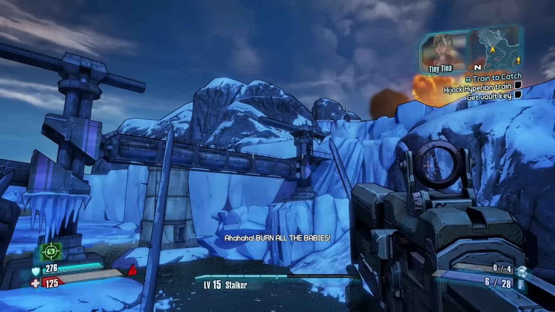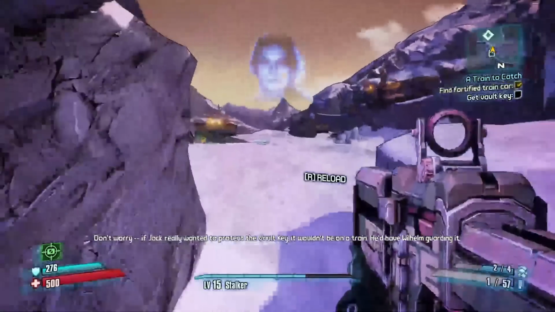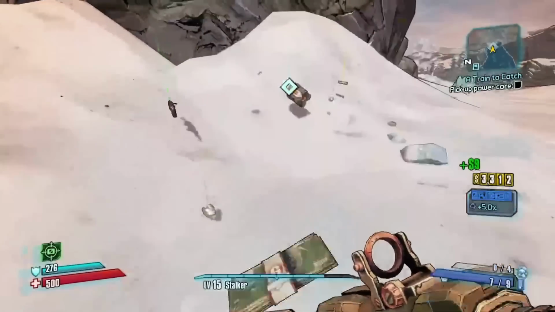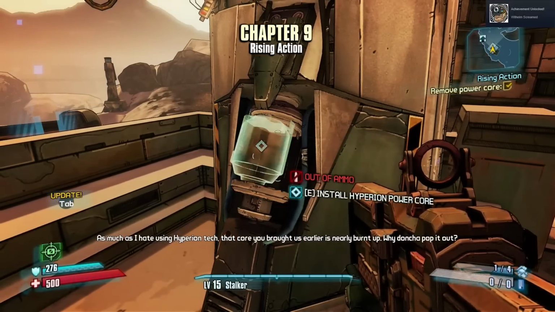We use the badonkadonks to blow up a train that may or may not have civilians and the vault key on it. It's a trade we're willing to make. We then searched the records of the train car, didn't find the vault key, had to kill Wilhelm, and found an energy core that is surely very real. After that, I got the mod working again and installed the power core that's very real.